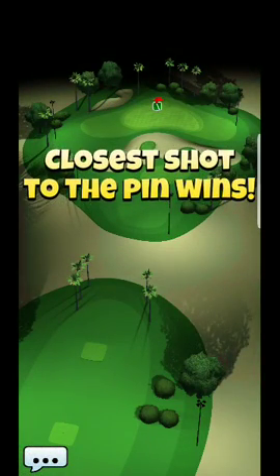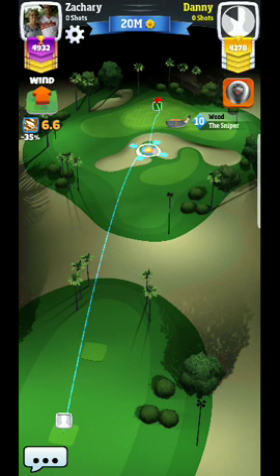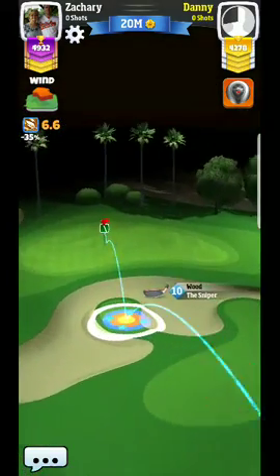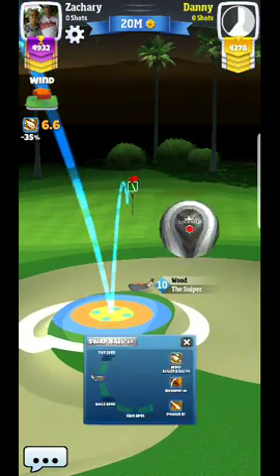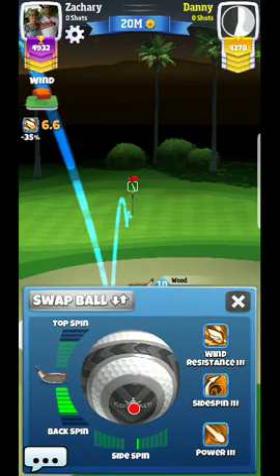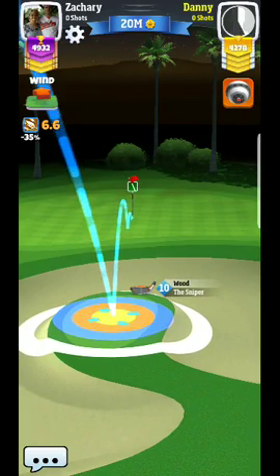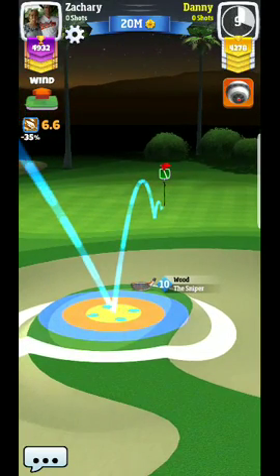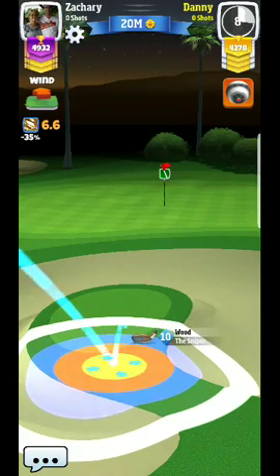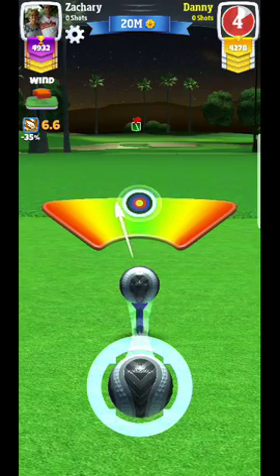Those are the cases where you can get by with a birdie. When it's straight into the wind I definitely recommend the Kingmaker. Now let's look at this shootout hole - this is going to be straight downwind. When you're playing this hole downwind, use 1.3 as your ring adjustment and cheat the beginning of the fairway. This guy is set up in the middle of the fairway with a 6.6 - might be okay, but once it gets double digits, 10-12, it's going to be more challenging.